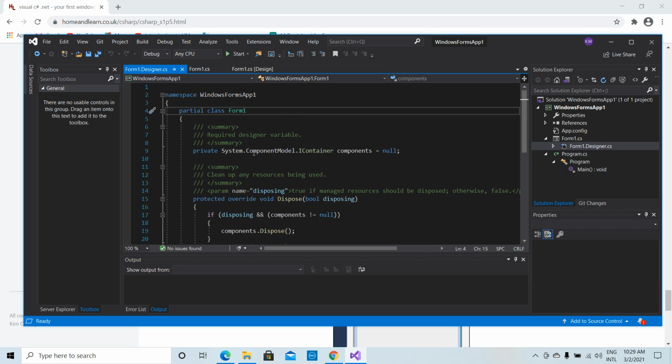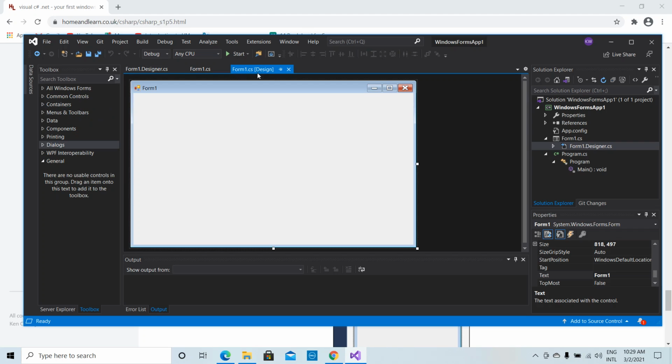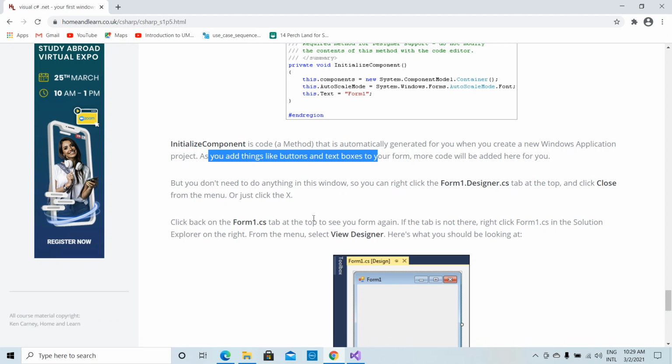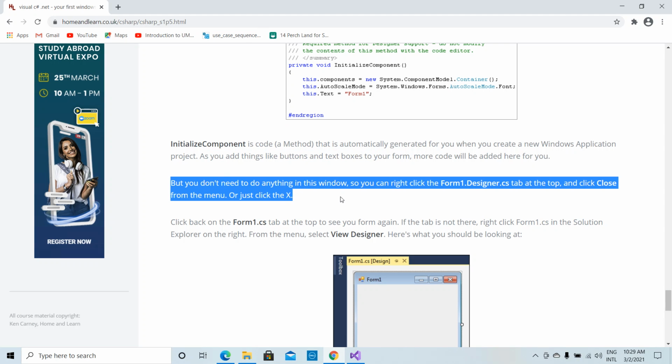That means when you add controls like buttons, text boxes, list boxes, radio buttons, check boxes, then here also you will see that the code is automatically written by the IDE. Later you will be able to observe these things, but you don't need to do anything in this window.